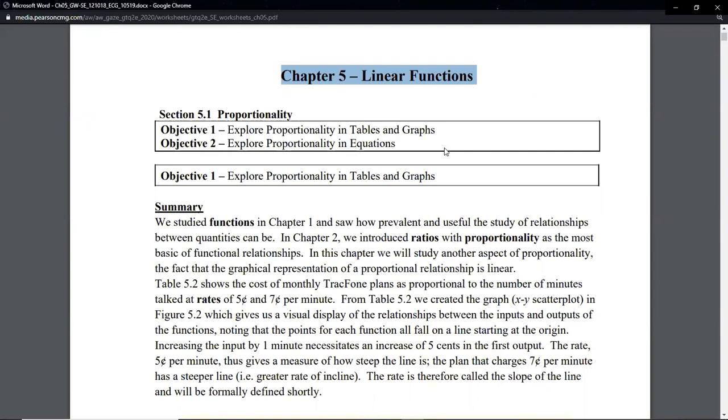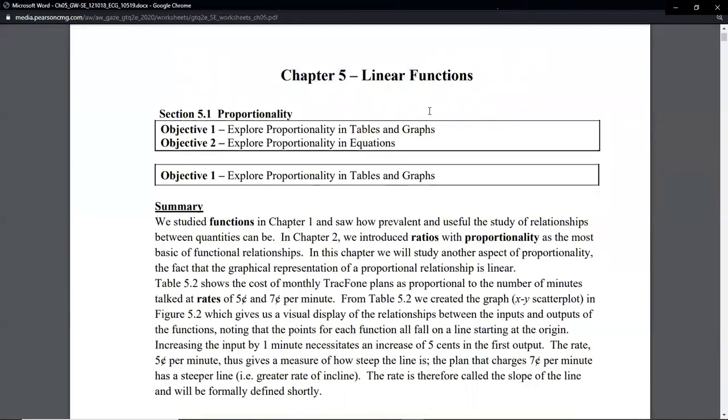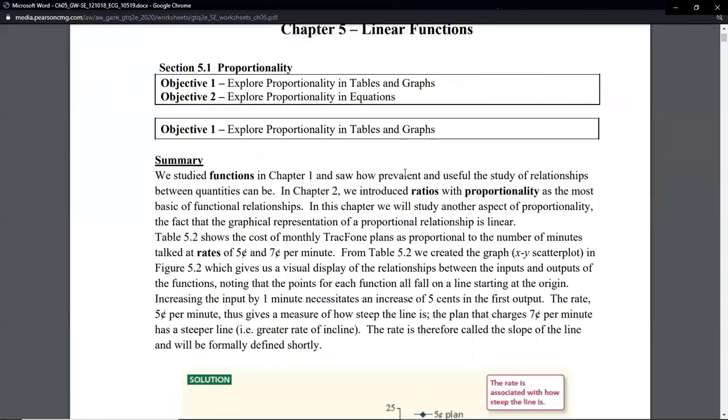We talked about how all unit conversions are proportional with the exception of temperature because 0 degrees Celsius is not 0 degrees Fahrenheit. That statement right there very heavily ties into how lines are sometimes functions, are sometimes proportions and are sometimes not proportions. I saw this word function there, and that's what made me say it out loud. I didn't mean to say it. So ratios, proportionality, lines, all heavily tied together. And we're going to start studying this by talking about cell phone plans.